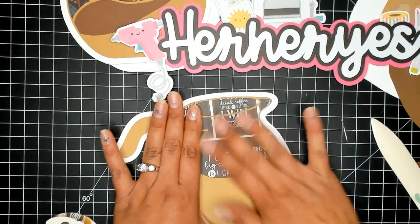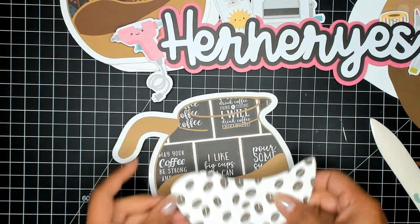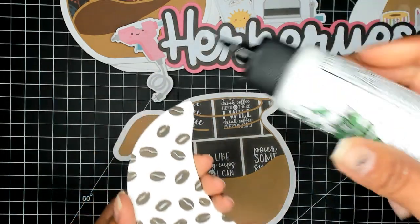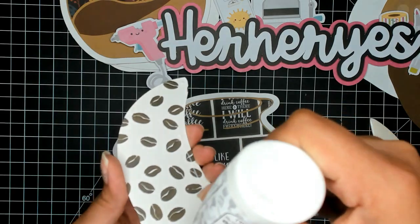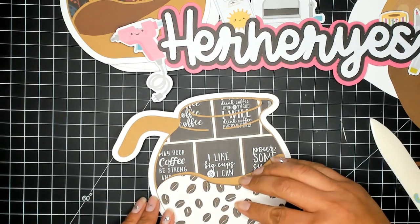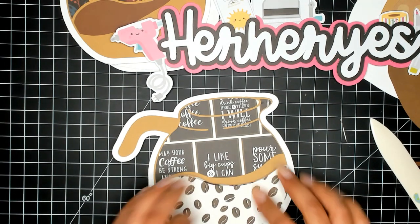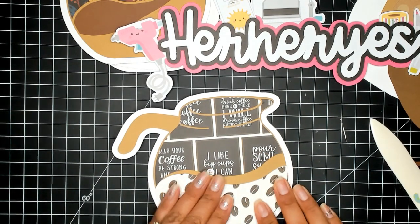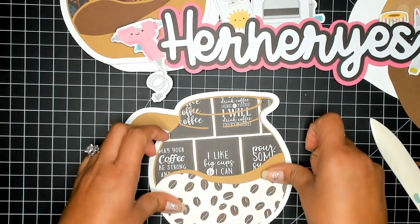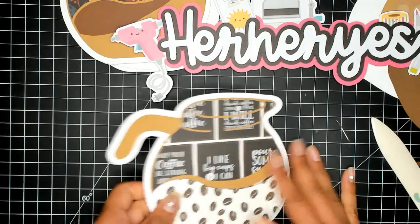There we go. And then same thing. But this one, I put the coffee cups on the inside and then the coffee beans on the outside. And I like that because then, you know, it's not identical to the other page, but it's the same design.